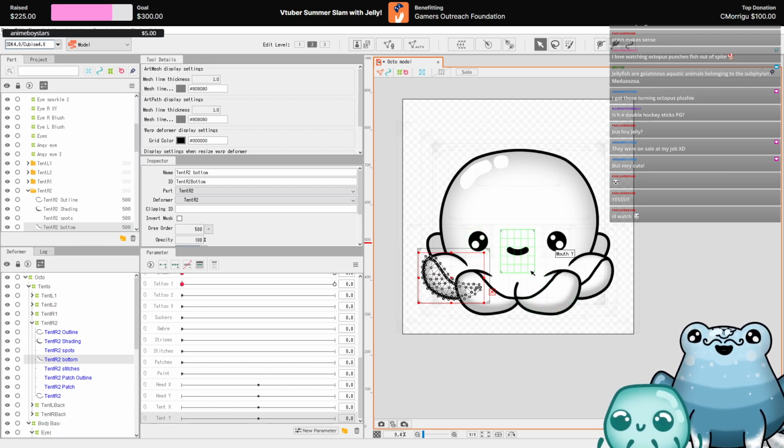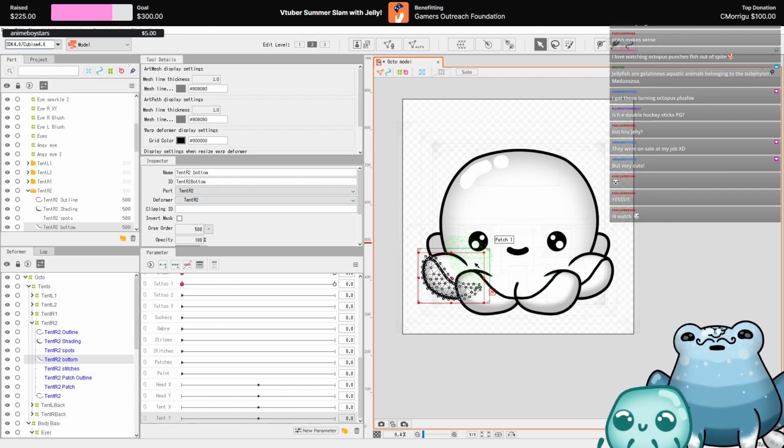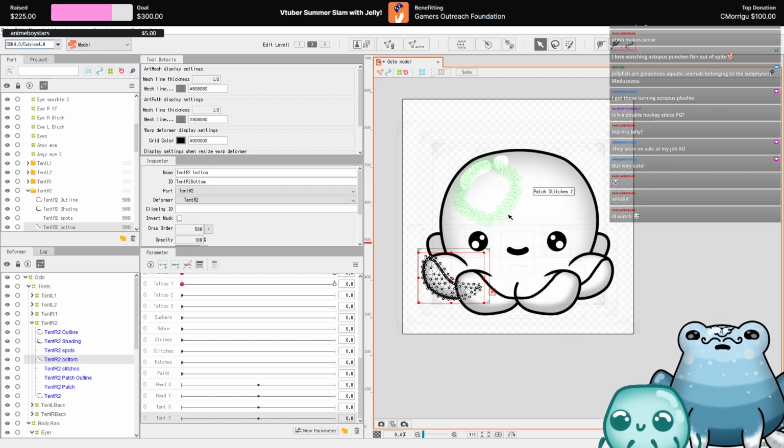We got Eye Sparkle, we got, oh, well, do we need any more. Look at these hidden secretive layers. I don't know if I will need any more.